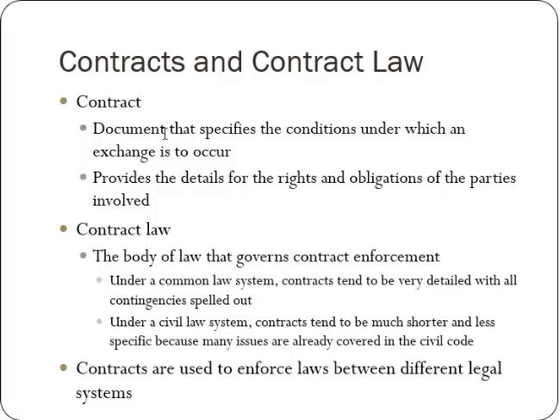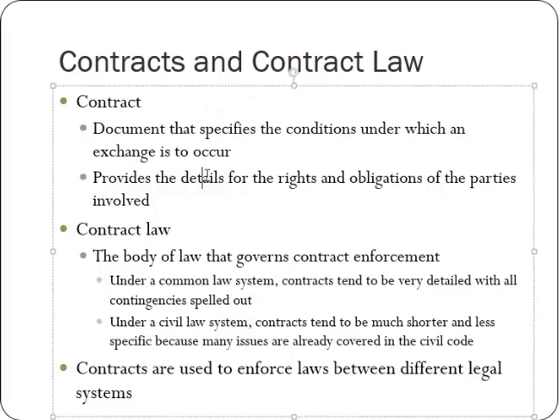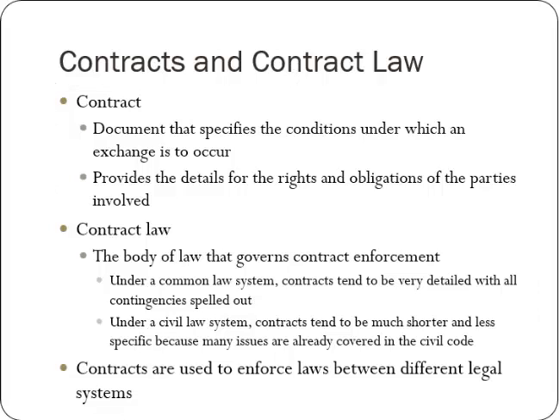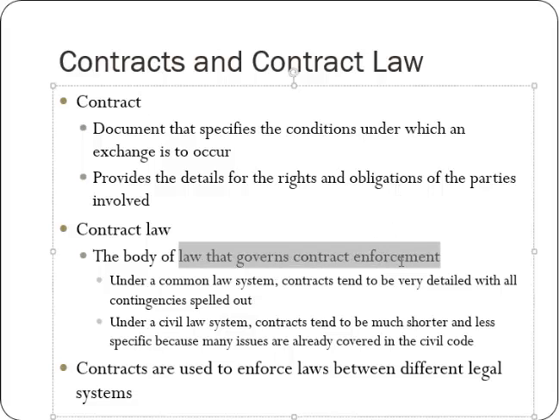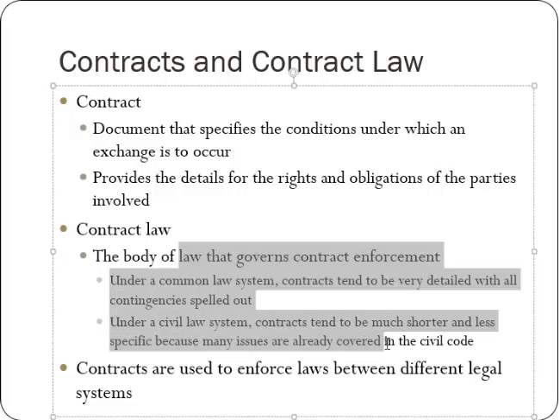So what a contract is, it's a document that specifies the conditions under which any exchange will occur. It doesn't have to be an exchange of goods or money. It could be an exchange of products or intellectual property or pretty much everything. And it provides the rights and obligations of the parties. And contract law means the law that governs contract enforcement.